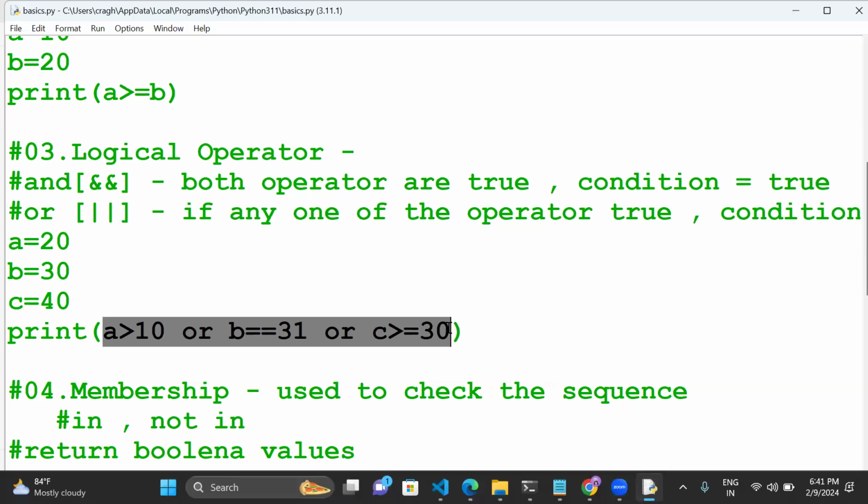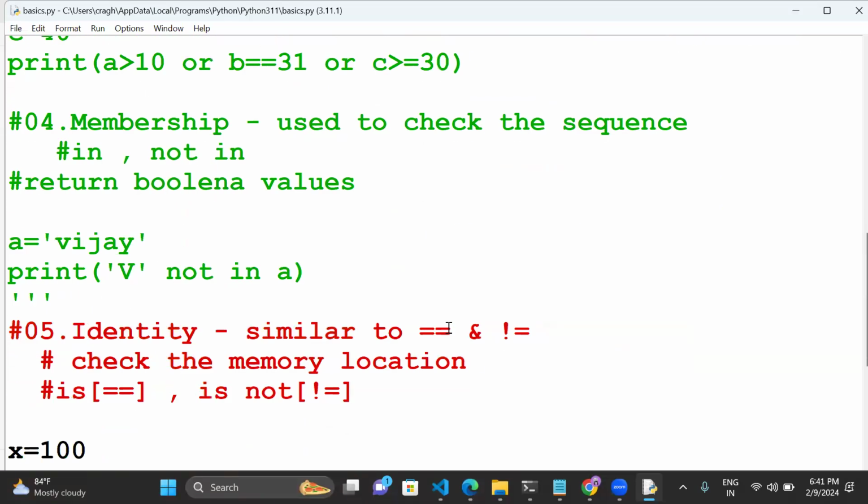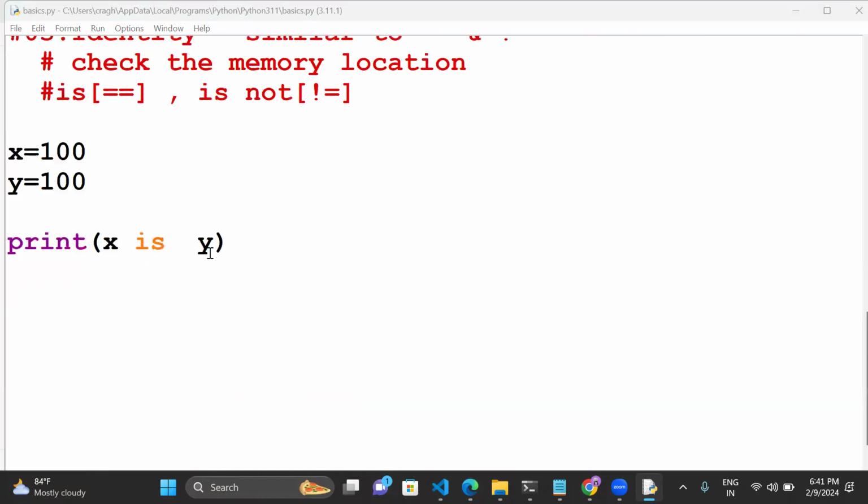What is the membership operator now? It is used to check a sequence. There we have in and not in. Even these membership operators give Boolean values only. Okay. What is the identity operator? It is used to check the memory location of given values. There we have two operators: is and is not. Have any questions? Lokesh and Meghana? No, sir. That's good. Okay.